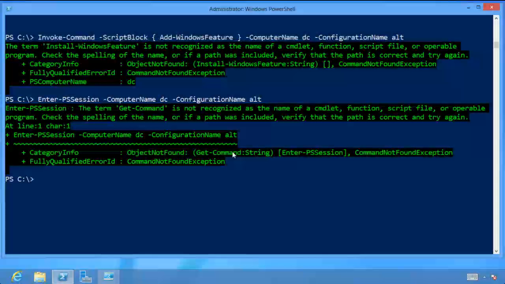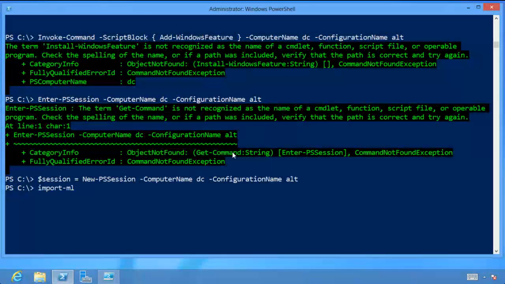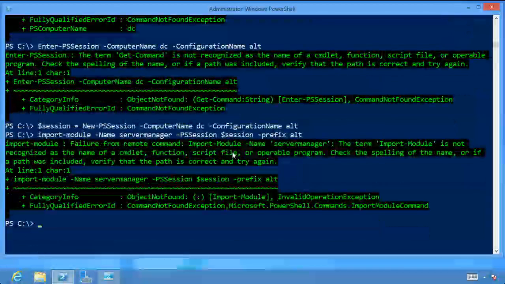Okay. The point I wanted to make was that there are certain functions that require some cmdlets in a runspace. So the reason why the interactive stuff didn't work, if you take a look at the error message, is it required Get-Command. Without Get-Command, and I think there's a couple others, interactive sessions won't work. And so the question was, if I wanted to do implicit remoting to that runspace and get that one command here, it won't work. Yeah, okay, so there's probably some other commands that are required there. So import module won't run. Okay, because I didn't enable that either, and I had the whole language shut down on that one.